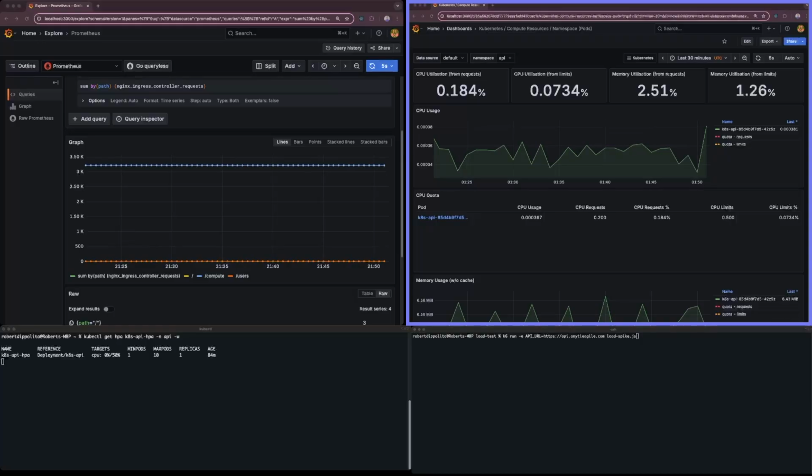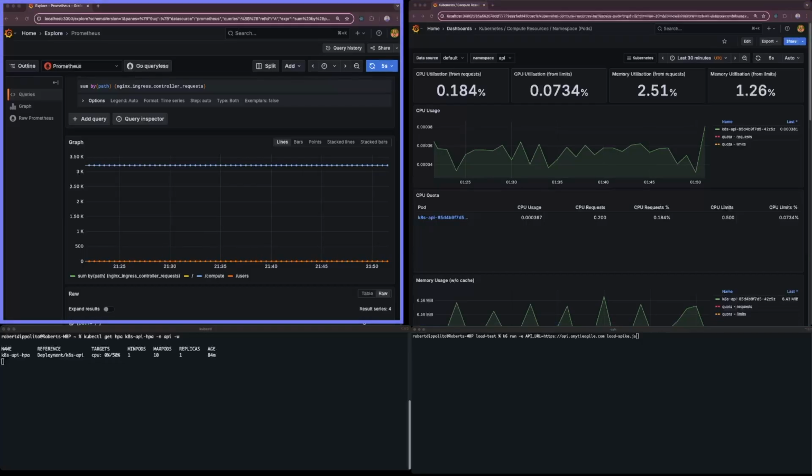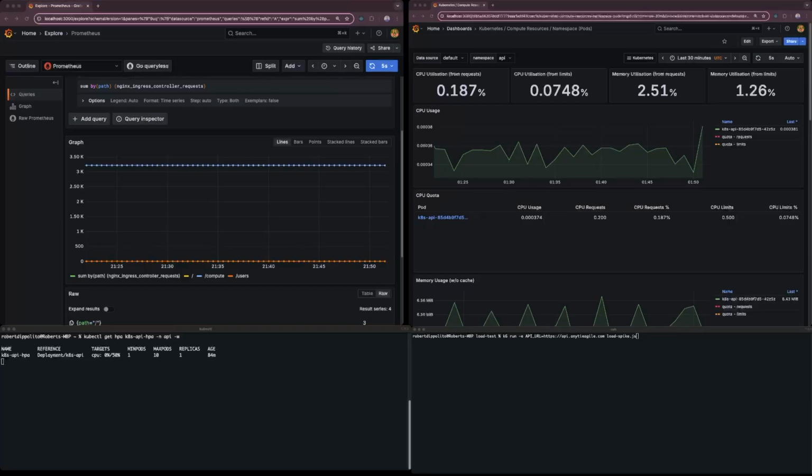Cool. So this is our experiment view, and on the top right corner, we have the Kubernetes cluster view, which is focused on the API namespace, and we currently have a single API pod running in the API namespace under no load at all, because we haven't started the test yet. On the left side, we have a view of all of the hits to the various endpoints of the API. For this experiment, we're going to be hitting the /compute endpoint. So we're going to see that endpoint, which is in blue here, spike up.